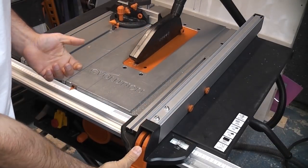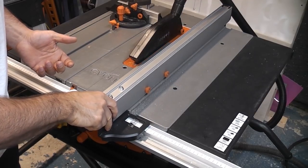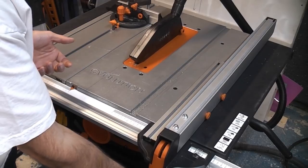The rip fence is an absolute piece of cake to adjust. You simply lift up that lever and you can then slide that to whichever position you want and then you can lock that in position.